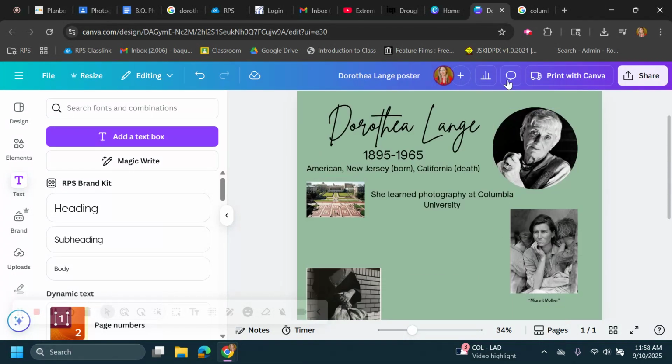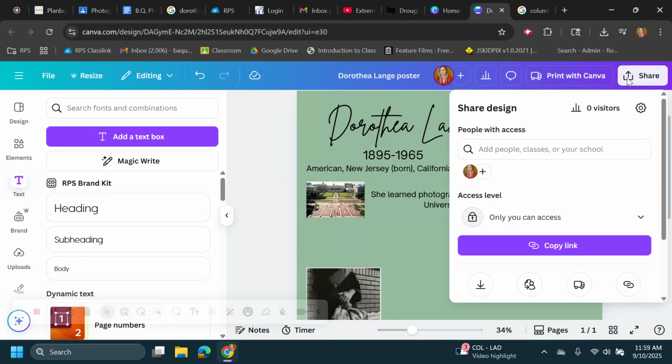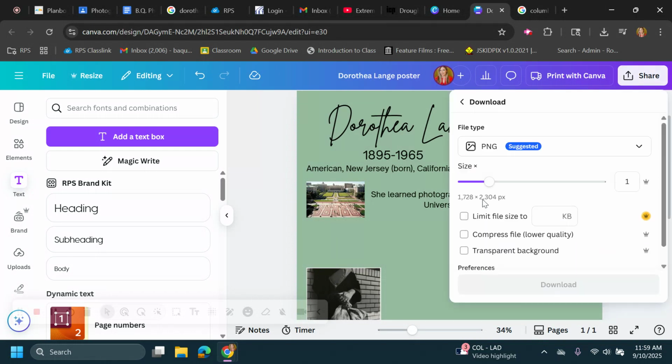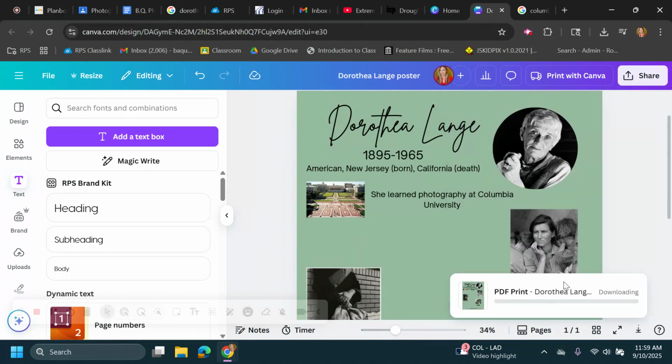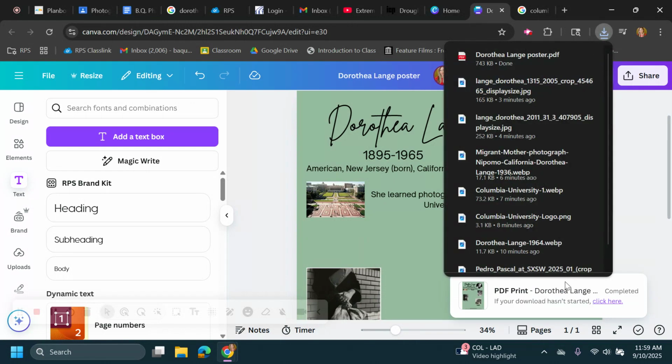Okay. Now, the other cool thing with Canva is it does autosave. So it's going to autosave on your account. When you are done, you're going to go to Share. We're going to go to Download. It should let you do this unless you use the Royal options here. And we're going to change PNG to PDF Print. And we'll click Download. And some of these I will be printing. I'd love to hang some up in our display case and out in the hallway. So I won't print all of them, but I'll print the ones that I think are the most eye-catching or aesthetically pleasing.